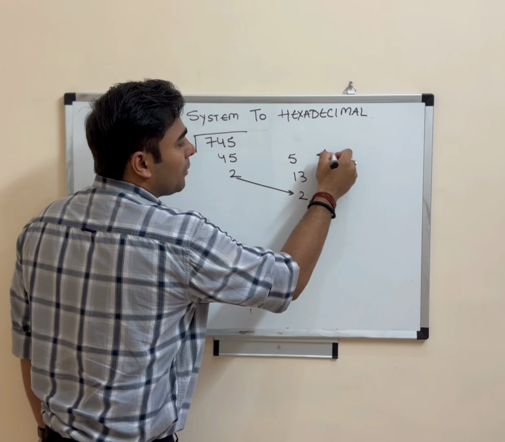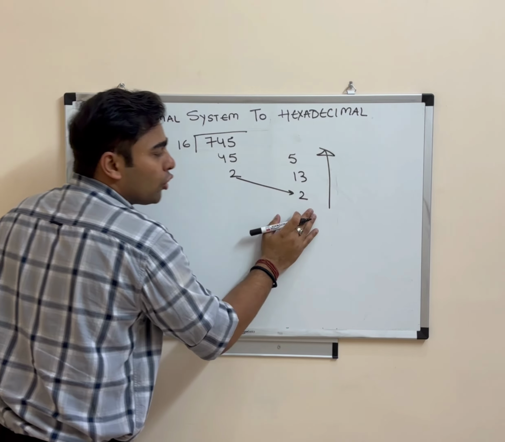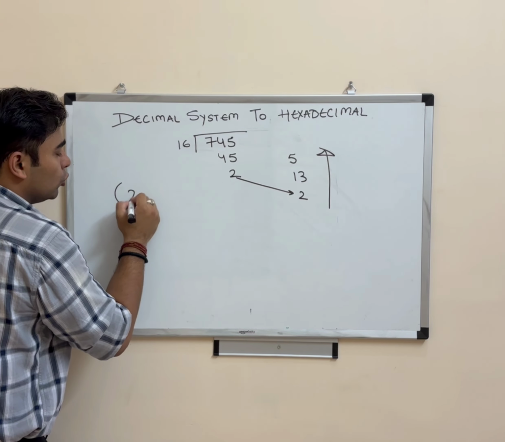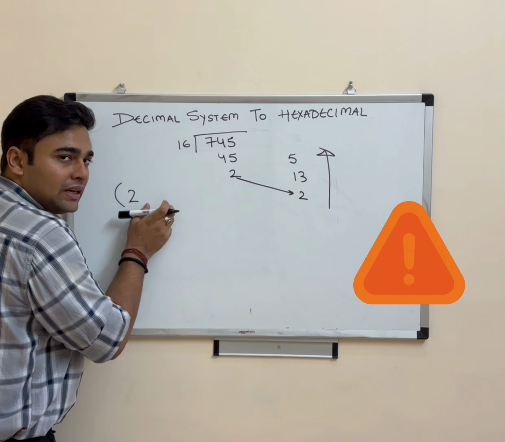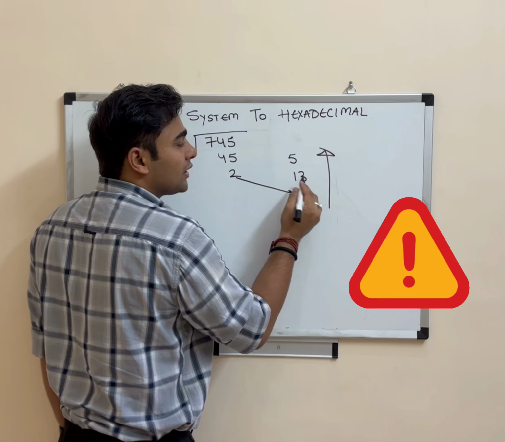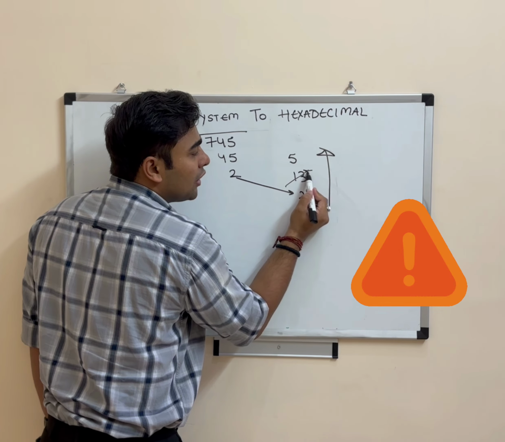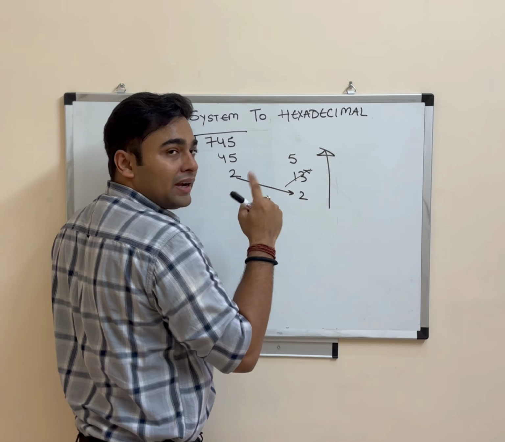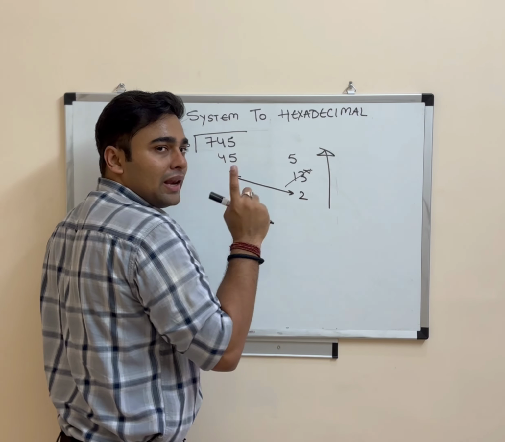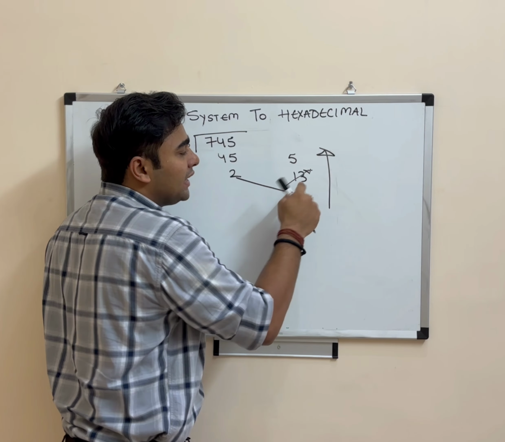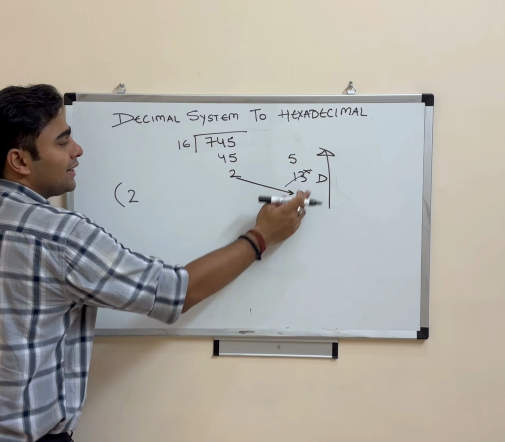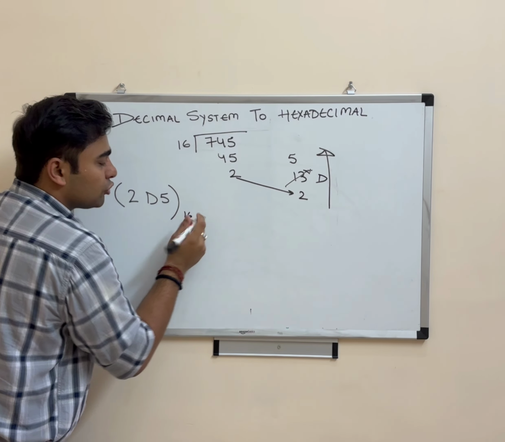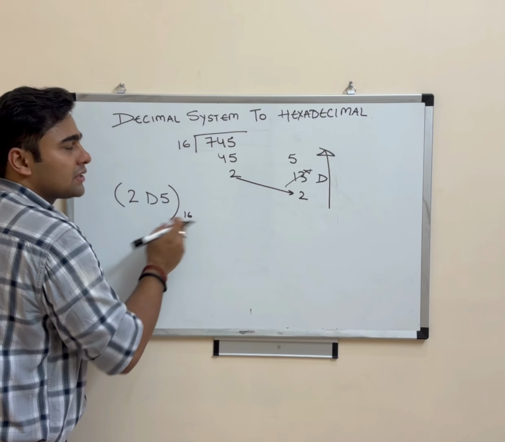So if I want to apply this bottom to top approach in order to convert this number into hexadecimal system, how am I going to write this? As 2. But should I write 13 here? No. This is the main thing to understand: it is important to know that A would be represented by 10, B would be represented by 11, C would be represented by 12, and D would be represented by 13. So I'll write this number as 2D5, and there I'll write a small 16, which will represent that the number is in a hexadecimal system.